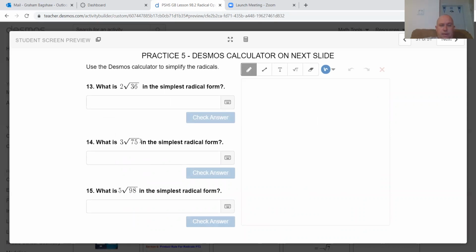And that should enable you to go ahead and try these questions here as well. Some of these you can type in and it'll give you the answer straight away. Others, you're going to have to go ahead and simplify those radicals. And then like the example, times by 3 possibly, times by 5, and then possibly times by 2 for that question as well.